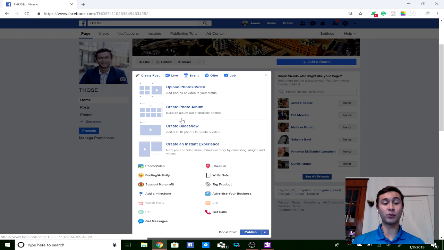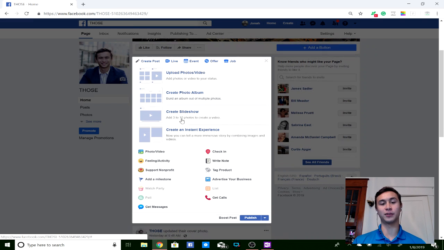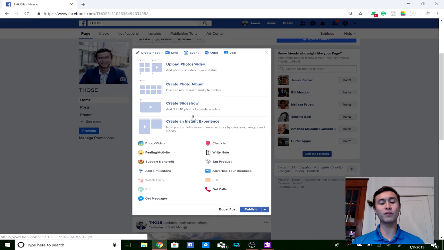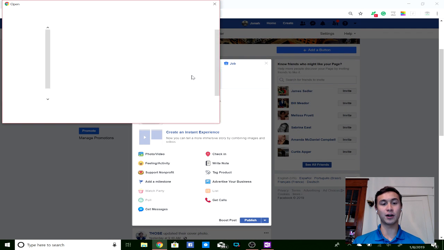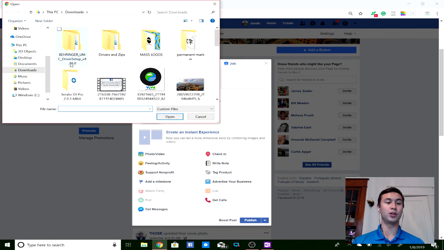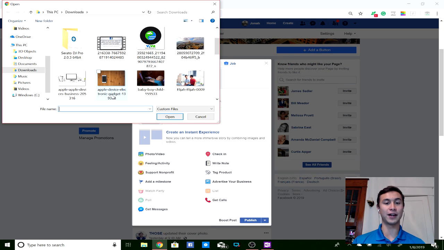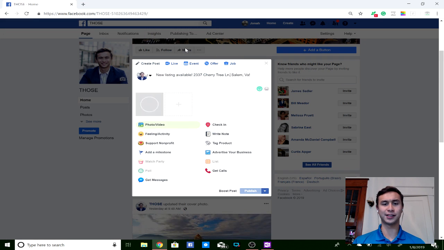And we can add a photo or video if we want of the property. We have a couple different options over here. We have the ability to upload photos, video, create a photo album, a slideshow if we have pictures of the house, if we've gotten some photography done, or we have a listing video that can be super helpful with creating very valuable content. We have a lot of stuff available, and to upload it, just click on the upload button and you will go into your computer, where then you can look at your downloads, desktop, documents, wherever you keep a lot of the files that you're going to be working with. You can go right in here and find the one that works best. So I'm just going to go to this picture of a city.